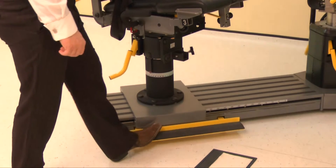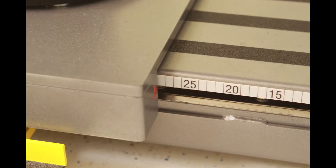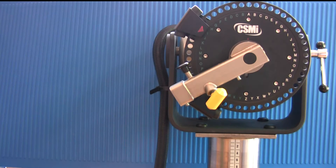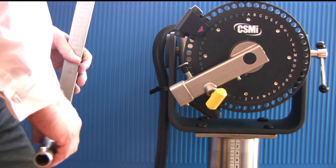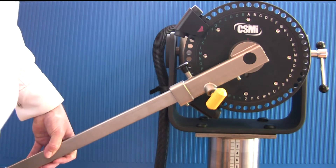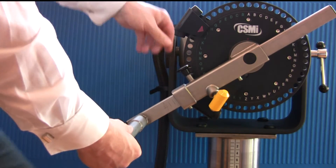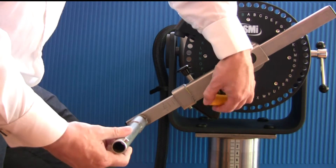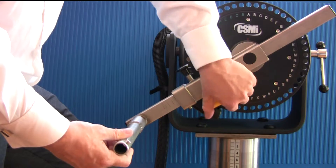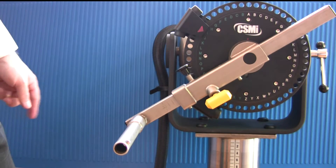Finally, position the monorail by pressing the kick board and sliding the chair to position 28. Now install the knee hip adapter. Place the adapter into the long end of the input arm. Pull the locking pin to allow the adapter to fully enter the arm. Tighten the locking handle to secure. The position of the knee hip adapter can be read off the lower edge of the input arm, as can be seen here.